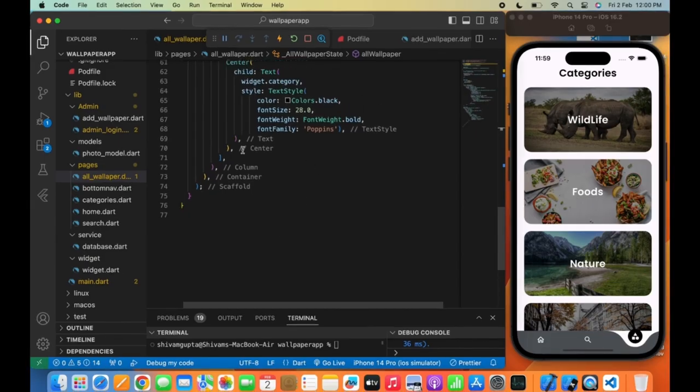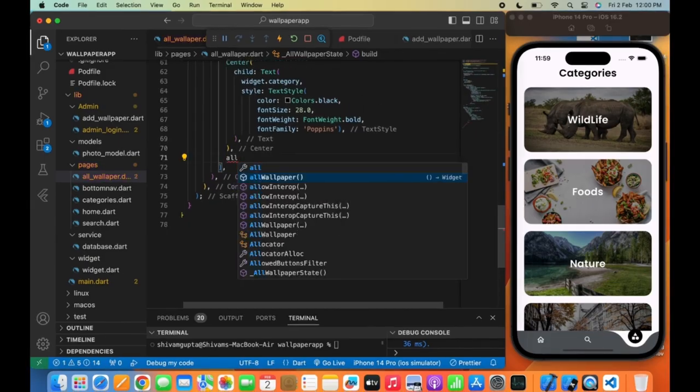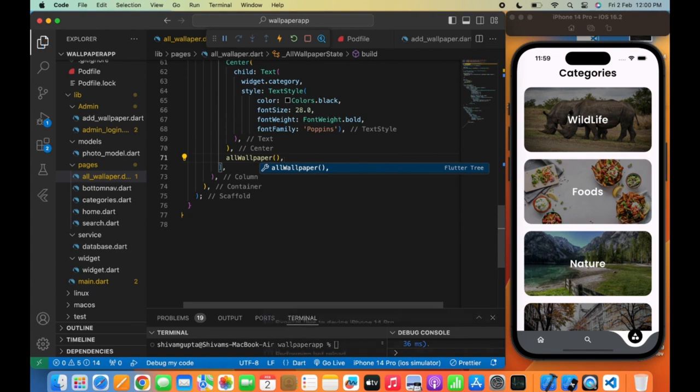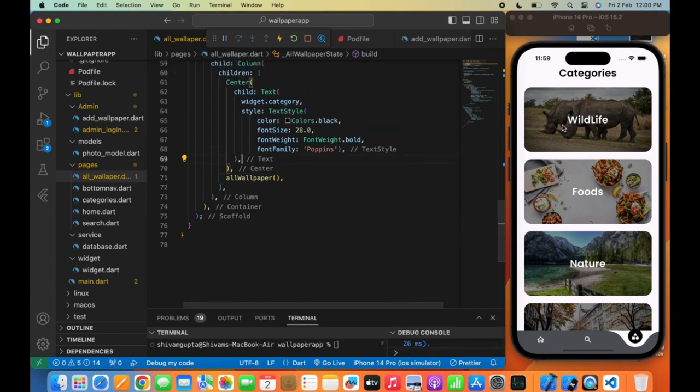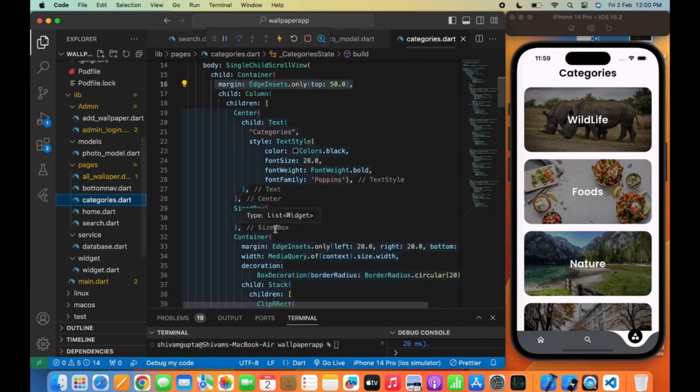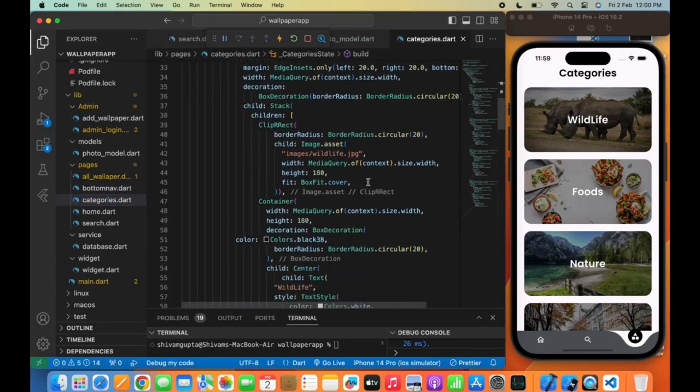Here it is done, and we have written complete code to show the category. Now let's move to the categories.dart file, and we need to push the user to the all_wallpaper.dart file.